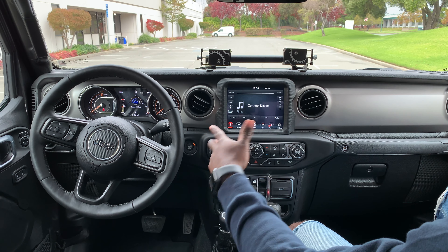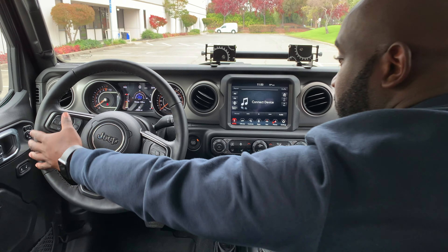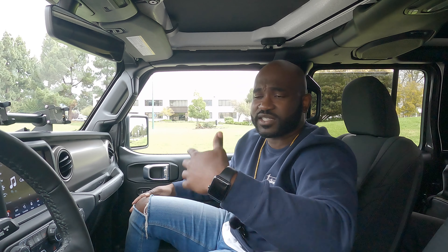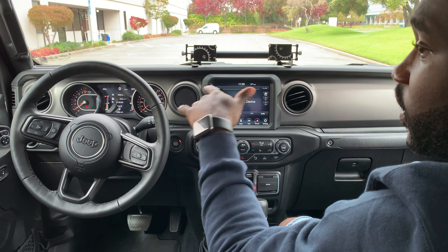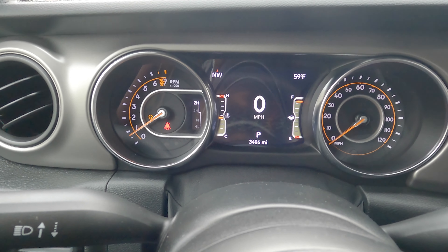On the interior, first things first: the steering wheel is a nice leather-wrapped steering wheel with the Jeep badging on it. On the left-hand side you have controls for the center stack — off-road view, fuel economy, trip settings, tire pressure settings. You have the Jeep vents that pop in and out. With the Willys package you also see a lot of orange trim on the odometer, which you're probably only going to get with the Willys trim.